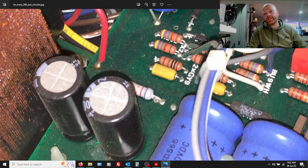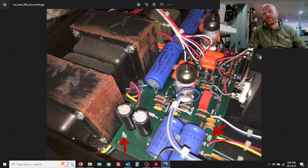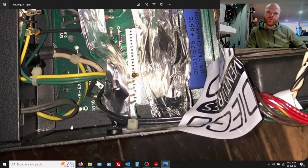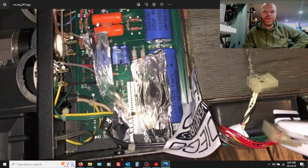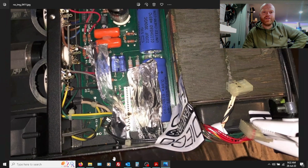But, you know, they stubbornly continue with tantalum caps, which we'll change out in this version. Let's see what else we can see, maybe from another angle. Wow, what's going on here? Got copper, aluminium foil wrapped all over everything. Interesting. I don't want to know.